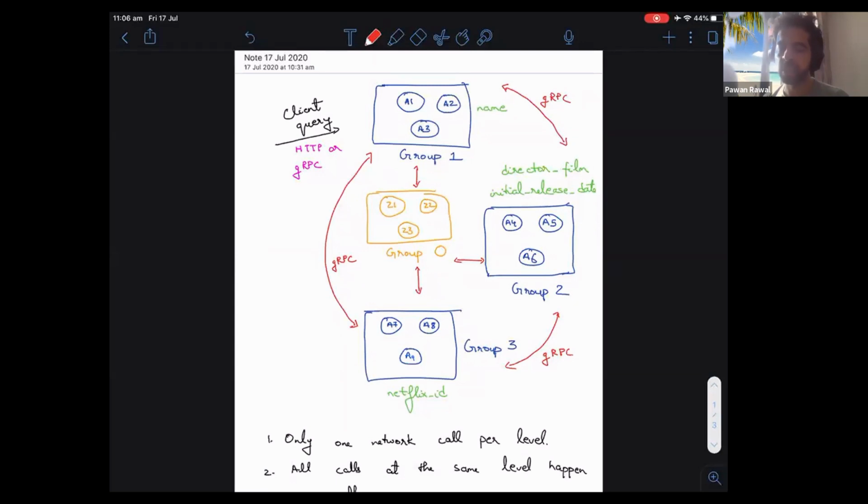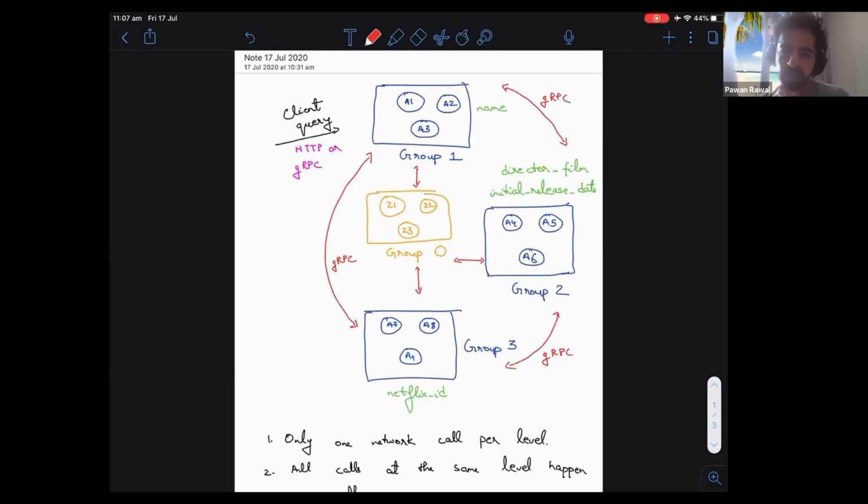So what I was talking about is that for any nodes in a group, A1, A2, A3, all of them have the same data. For example, these 3 nodes which belong to the same group would have data for name. The idea there is that if one of the nodes in a group goes down, you can still get all your reads served through other nodes. So again the point is fault tolerance there as well. The reason you would have more nodes is to have more fault tolerance and to be able to serve more reads faster. So you have more replicas, which means a request for a predicate can go to any node in the group.